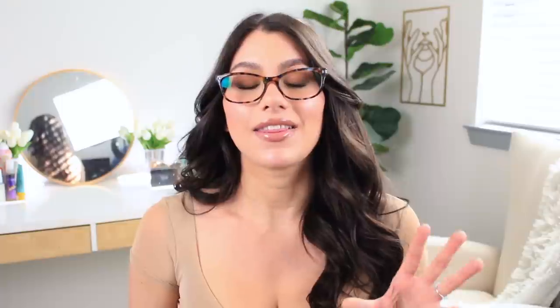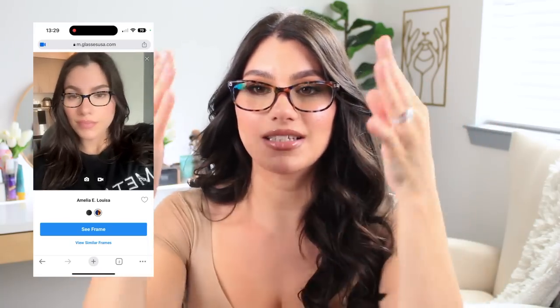If you're like me and always on a budget, their glasses start at around $39 a pair, which is a pretty good steal. What I love so much is the AR Virtual Try-On Tool — I use it every single time I shop on GlassesUSA.com. You click on your favorite pair and it brings up your face and puts the filter of the glasses on you; you can even move your head around to see different angles, and it is accurate. Every time I've ordered, the glasses look exactly the way I expected. And if for whatever reason you don't end up liking a pair, they have free shipping and returns with a 100% money back guarantee.